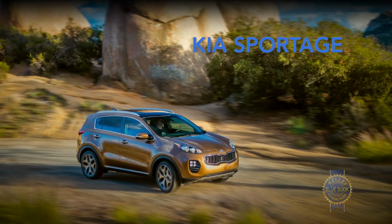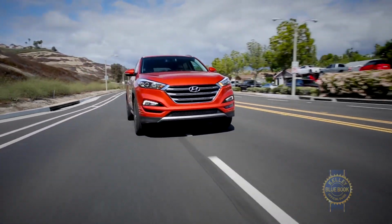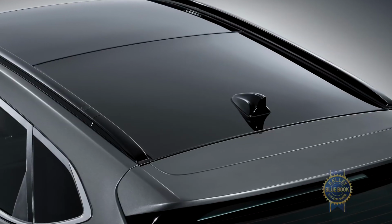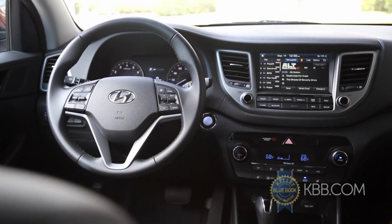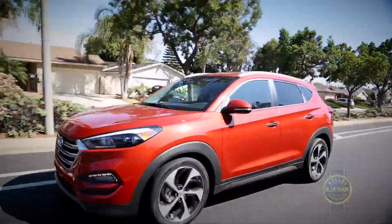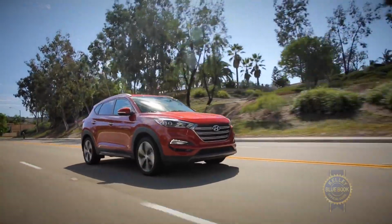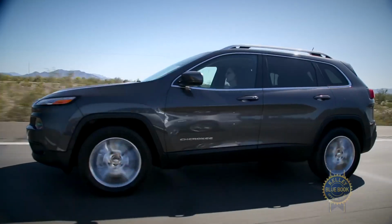Along with its corporate stablemate, the Hyundai Tucson starts in the mid-$23,000 range and tops out about $10,000 later if you tack on options like all-wheel drive, adaptive HID headlights, hands-free power liftgate, panoramic moonroof, ventilated front seats, heated rear seats, an 8-inch 8-speaker multimedia system with navigation, and a suite of adaptive driving aids including automatic collision braking, lane departure alert, and blind spot monitoring. Noticeably absent from the options roster is adaptive cruise control, which can be had on rival models like the Mazda CX-5, Honda CR-V, and Jeep Cherokee.